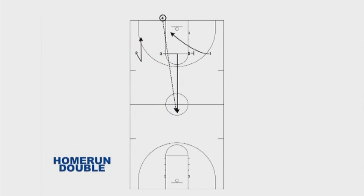Lining up in a 1-4 set, the two-man will fake like he's going to leave full court and then pop back to the basketball. The one will come off of a screen set by the three and the five. As the one-man gets to the five, he will pop directly toward the basketball. The three-man who is setting the second stagger will take off full court and the four-man will throw a home run pass to the three over the top.